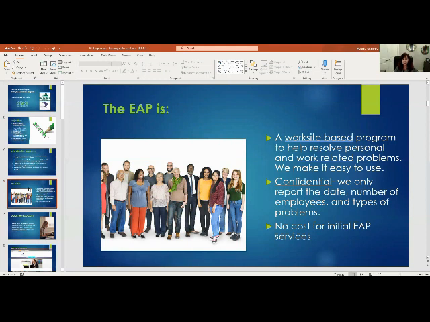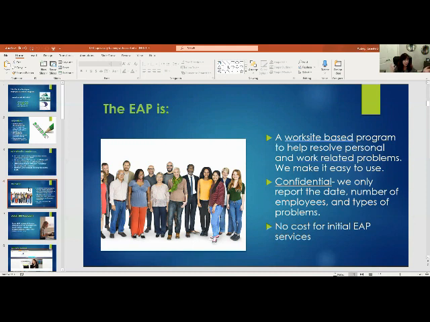EAPs are confidential. We only report to you a utilization report if you've had utilization during the year, with the number of people that have used the program, the general idea about the types of problems that people have had, for example, emotional, relationship, or family, and the number of contacts we've had with that person. That might be phone call, in-person, telehealth, collateral contacts, and contacts with you. So with some of our clients, we may have 30 or 40 contacts with them. So that would give you some information.